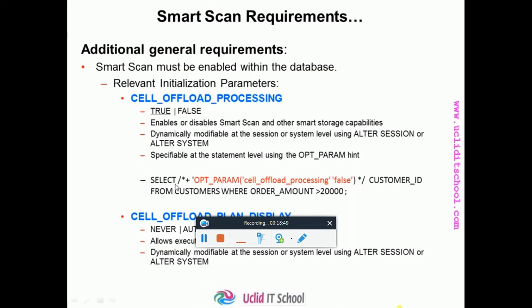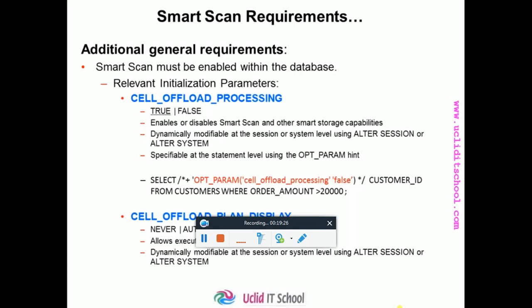So you see the statement select with OPT_PARAM, that is the hint, cell_offload_processing false. That means for this query, smart scan will not be used. Even though it is enabled, you are hinting that smart scan should not be used for this query. So that way you can control at statement level using the OPT_PARAM hint, session level using alter session, and system level using alter system.